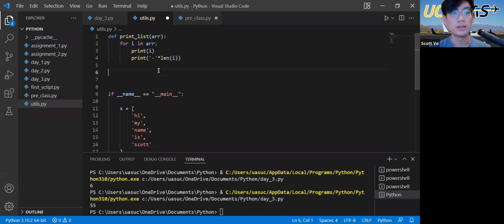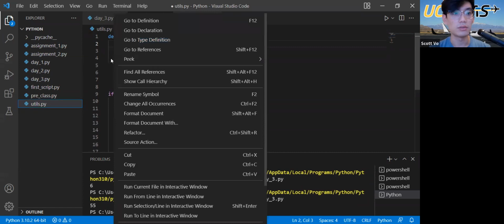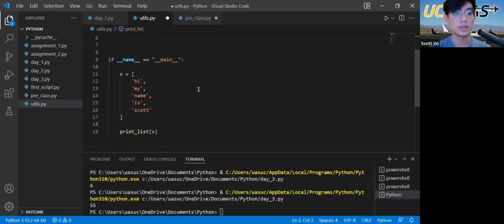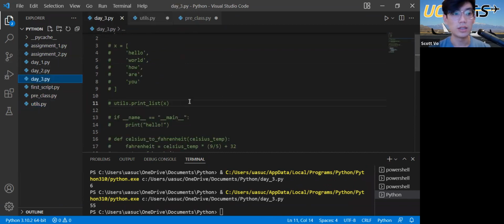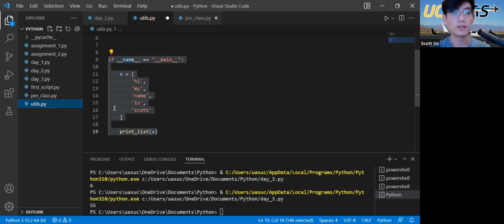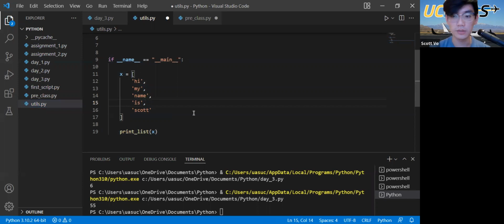But the thing that happens is when we import it, all the code actually runs. So what we do to combat that is we put that if name equals main, and the stuff inside of this code only runs if you're running utils directly, right? So if I ran our day 3 code, it would not run the stuff that's inside of the if name equals main for utils. And yeah, that's just a brief explanation.